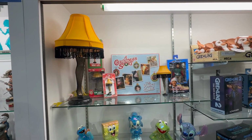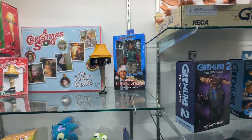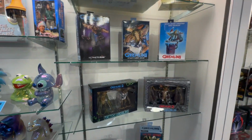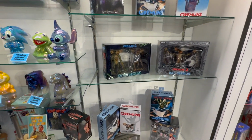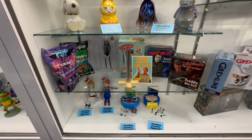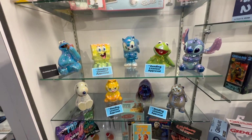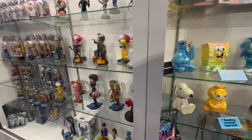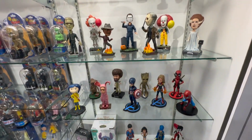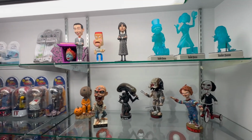Just want to give you a quick pan of some other things we see from the holiday lines. A lot of these have been available. There's Chainsaw Clark. It's a collection of gizmos from Gremlins. Yeah, a lot of these we've seen already. They're just on display. So part of Toy Fair is giving people a sense of the breadth of a product from a producer. So they often put out just all the different things they offer. So we'll have things like the body knockers here, which are their take on the bobblehead that also focuses on the body as well. I love that Haunted Mansion line there.